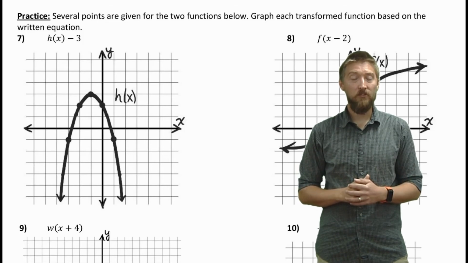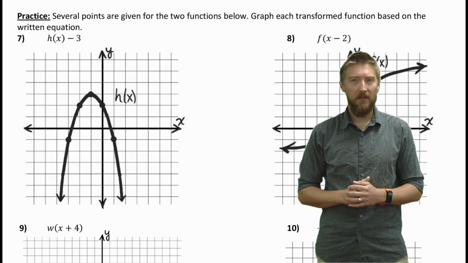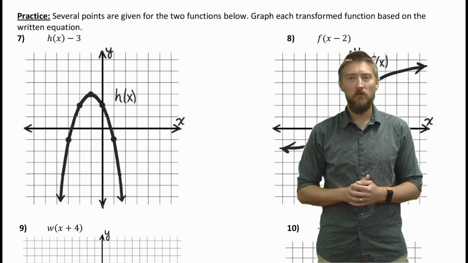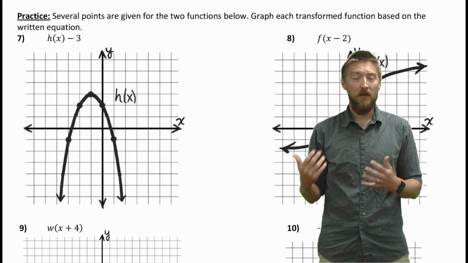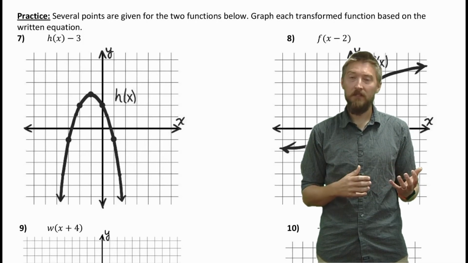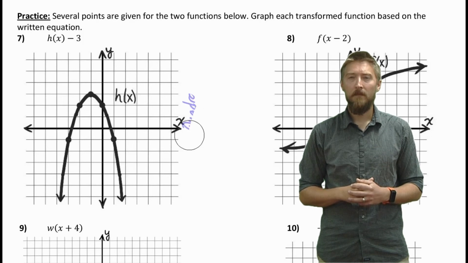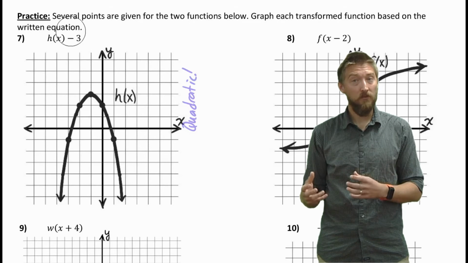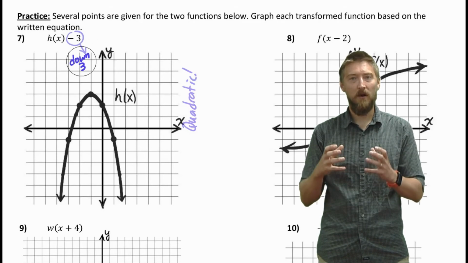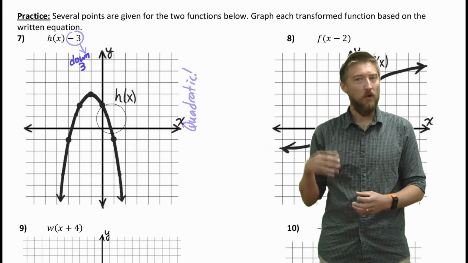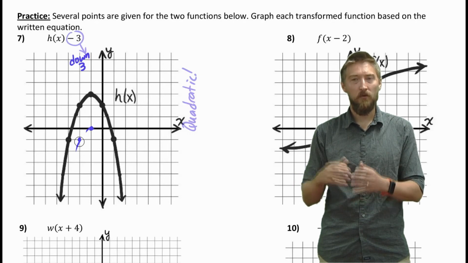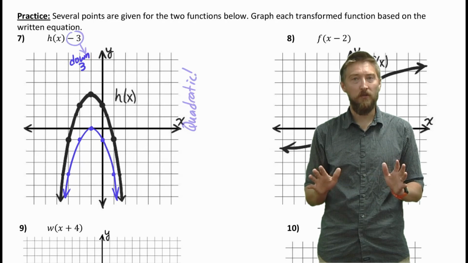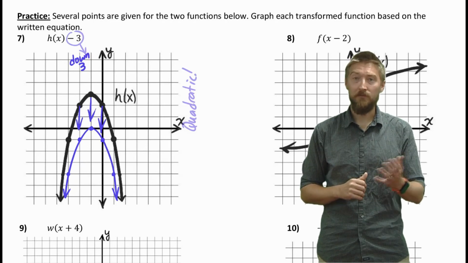Number 7, h of x. If you're really thinking about what that is and what shape you're dealing with, that's a quadratic. So maybe we'll name this quadratic Henry. And so Henry has minus 3 at the end of its equation. Now if you're going back and you're thinking through the different places and what they do, minus 3 at the end takes the y values and moves them down. So at every y value, you're going to shift down 3 units, no matter where you're at. The end result looks like this.